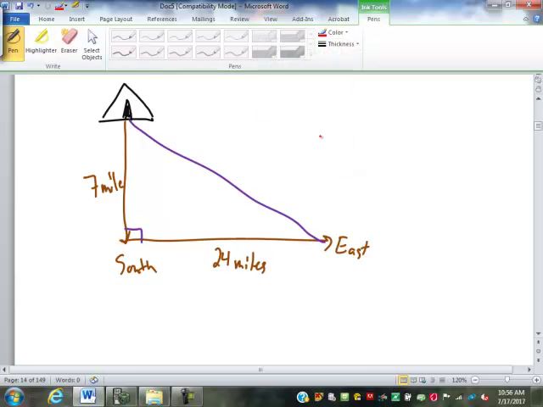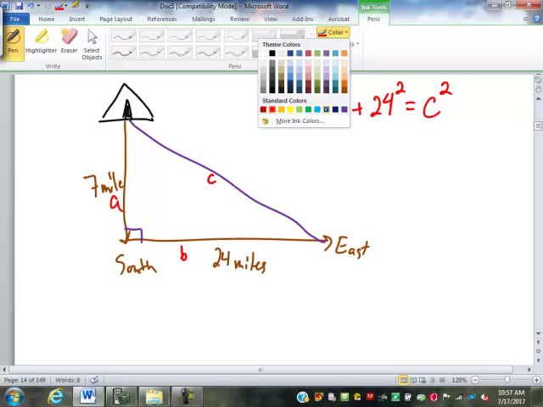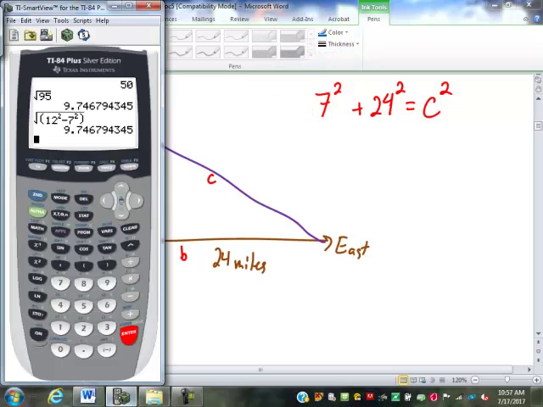How do we find that length? 7 squared plus 24 squared. You got it. That's going to be our hypotenuse. So yeah, 7 squared plus 24 squared equals, I'll just call that C for now, C squared. And we would go ahead and we could work that out. Now I'm just going to put it in the calculator. Am I adding or subtracting here? I have both legs, so I am adding.